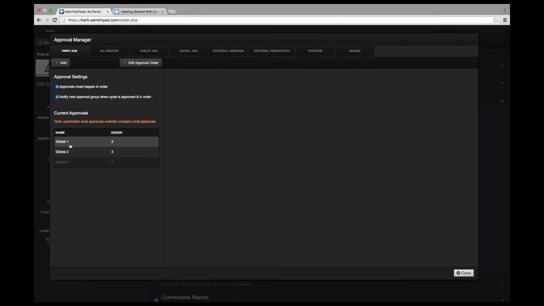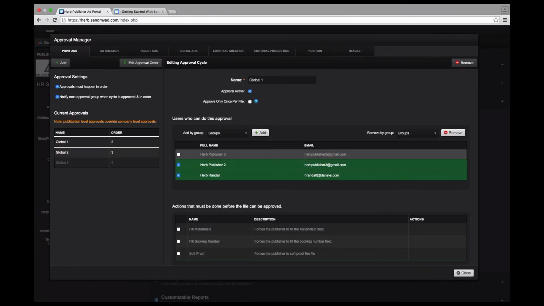And we see that, okay, we actually have a couple configured active approval settings at the global level. So we take those and we use those. Okay. If you don't have any set up for print ads in the global level, well, then when the advertiser approves, the file just gets finalized. That tells us that there's nothing to do but to deliver the file once you've had your advertiser sign off.